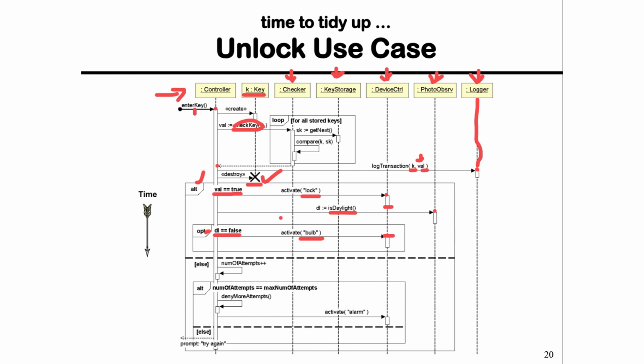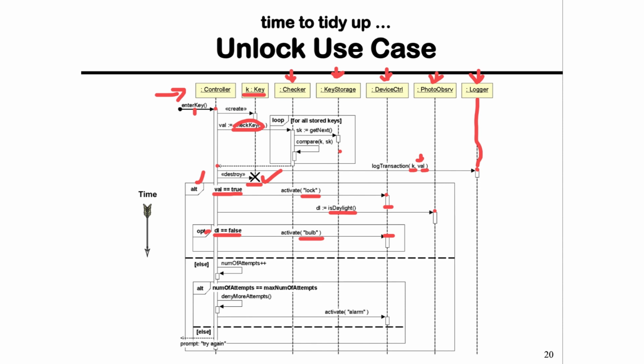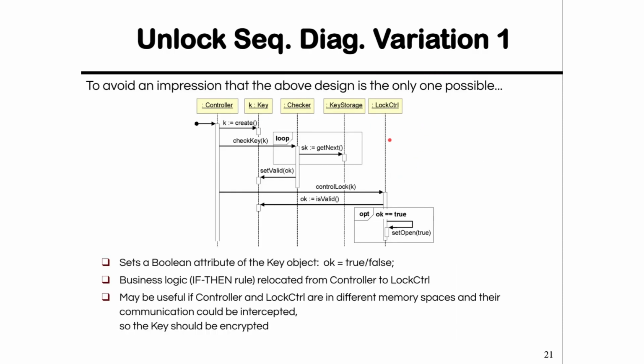So we can go on and on like this and finish the total possible combinatorics of actions in this unlock use case. But since we have already covered a major part of this use case, it's easy for you to track to the terminating point of this dynamic model. So the second variation for the unlock use case would be this one. You can check this one by yourself, okay? Some conditions are specified here. The way it does is different from what we have seen here, okay? So it's better to see what aspect of control flow, what aspect of data flow is different in this dynamic model or module sequence diagram.